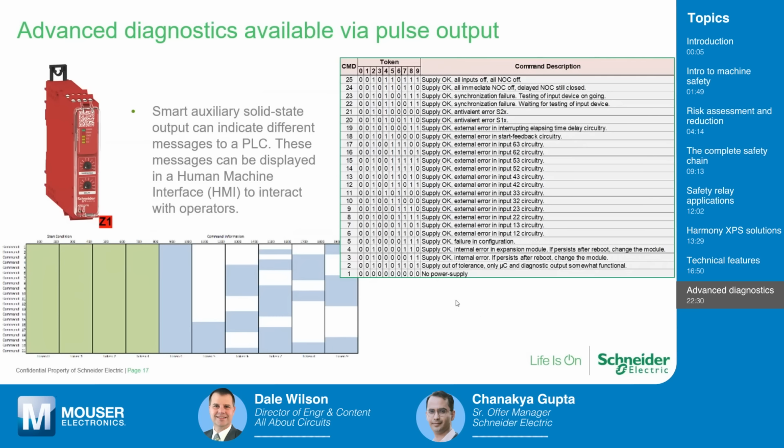Absolutely. And you can think about tying that data together. Let's say an M262 Modicon PLC, which has the ability to publish data to cloud services. You really bring up that enhanced value of asset monitoring and preventative maintenance data, like you mentioned. If you know exactly the issue, the operator doesn't have to travel hundreds of miles unprepared on what it is they're going to be fixing and diagnosing.